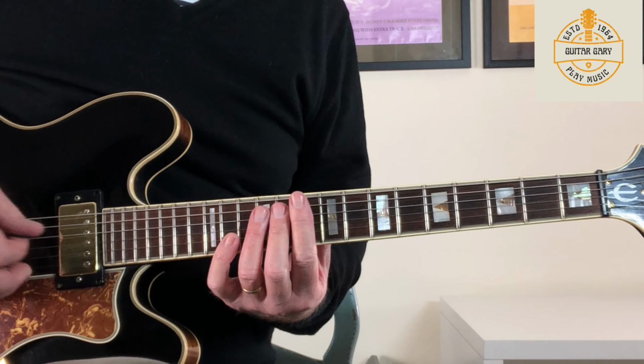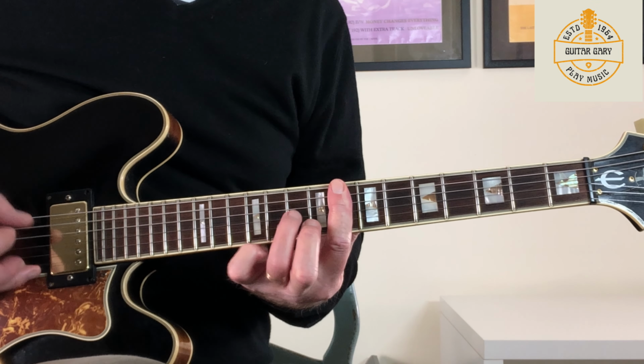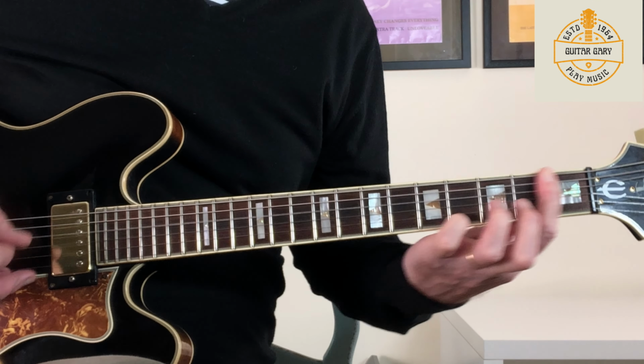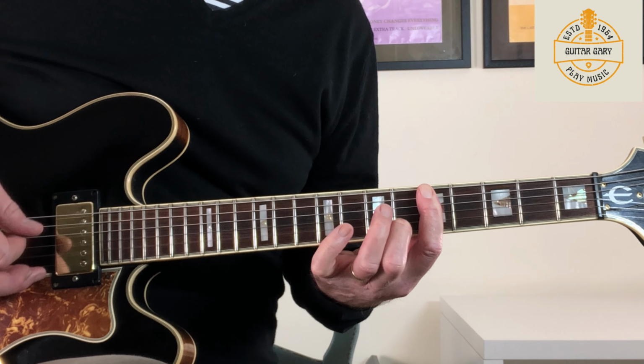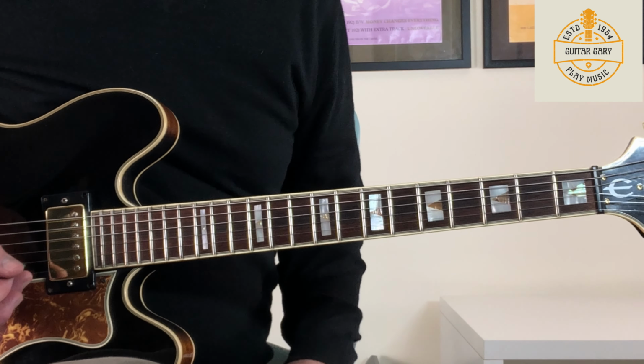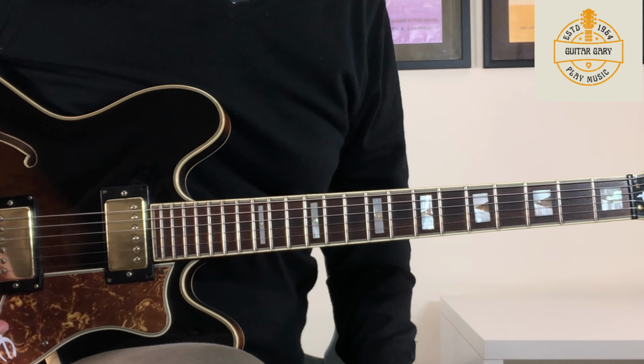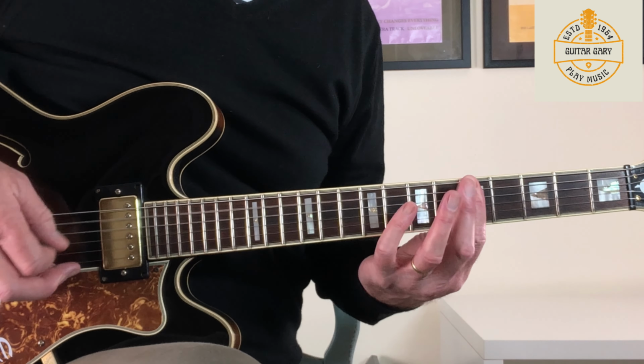Next we get this repeat of our original. Then we're into the second verse. I'll play through another verse, then going into the chorus. For practice, it sounds like this.